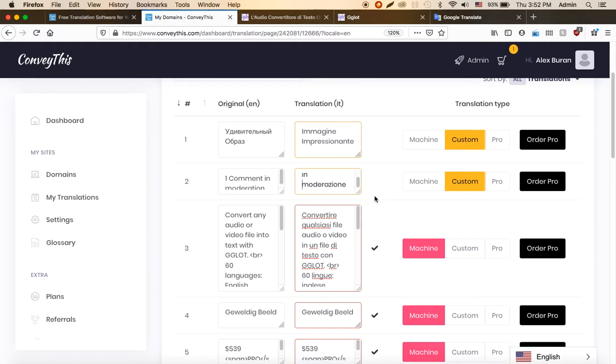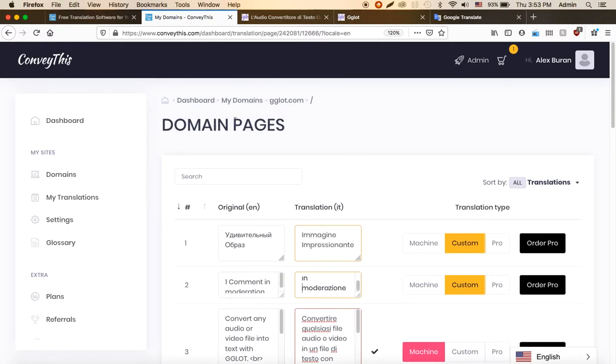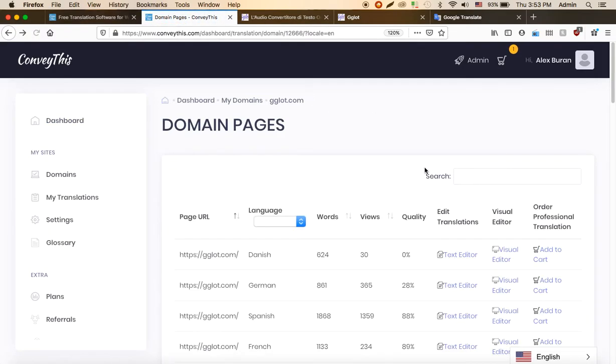Sometimes translation is accurate from the machine translator, so you don't have to do anything. That's why we created this approve checkbox button. So when you subcontract your job to your friend or a coworker to do the proofreading, they have to address every single segment. This way you will know, when you go back to your pages, how much work they have done.